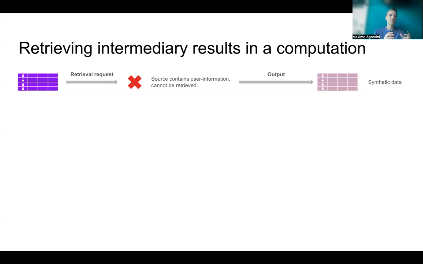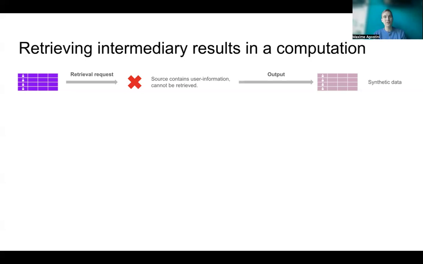The goal here is to look through the building of a complex computation and try to get the result of every step along the way and see what could be retrieved. So for example, we start with our data set and the data practitioner, the data scientist, requests to retrieve this object. Of course, if you want to protect privacy, you're probably not authorizing the output of the input data, the actual source data. So this request by Sarus will be blocked. Instead, we'll fall back to responding with synthetic data. It's a bit underwhelming. You'd rather see the real data, of course, but it's blocked.